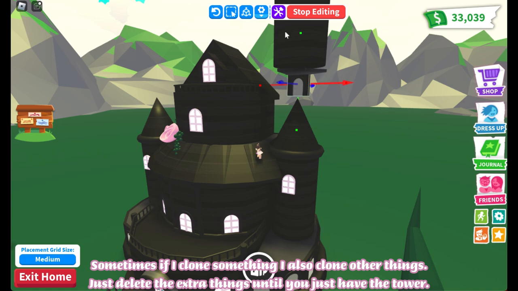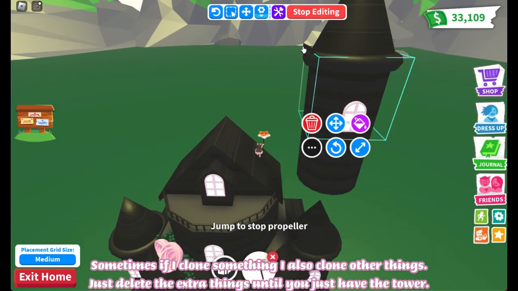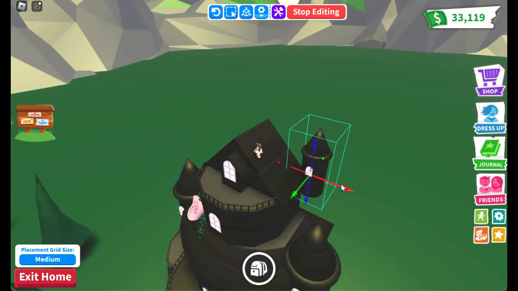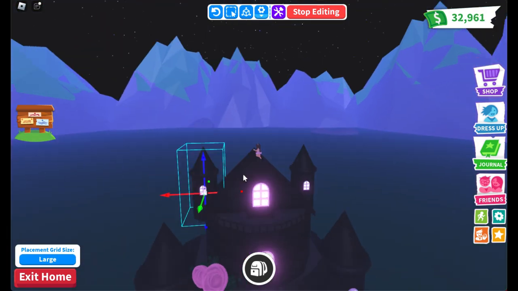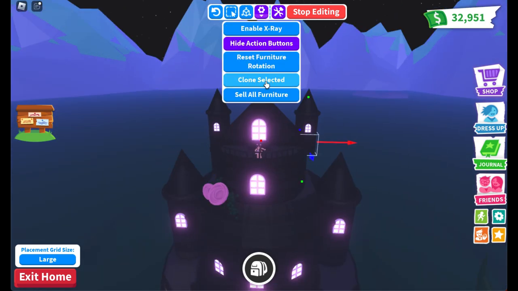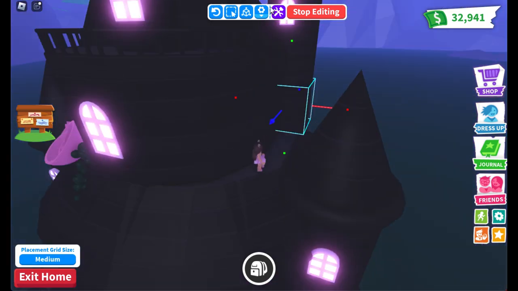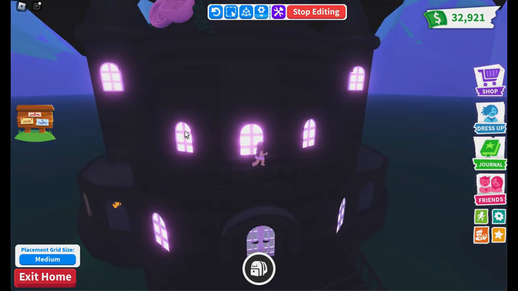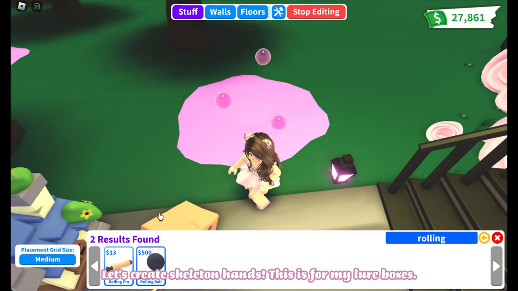Sometimes if I clone something, I also clone other things. Just delete the extra things until you just have the tower. Let's create skeleton hands. This is for my lore boxes.